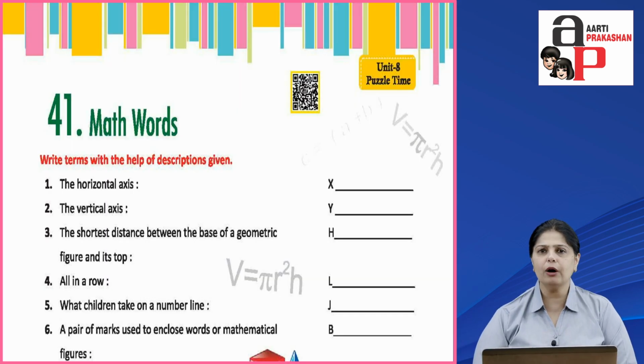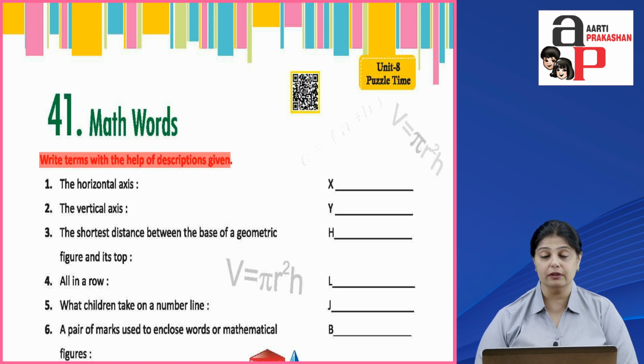So children, now that we have seen English, we've studied history, geography, plants, and animals. Now it's time to rack your brains by doing some study about maths. Isn't it interesting? You must be learning it in your school. Now let's test your knowledge and see how many math words you know through this chapter. Alright? So, write terms with the help of the description given, okay?